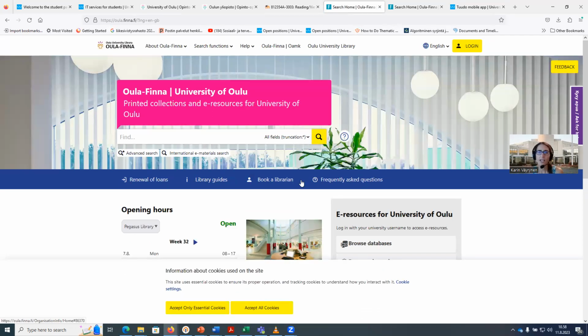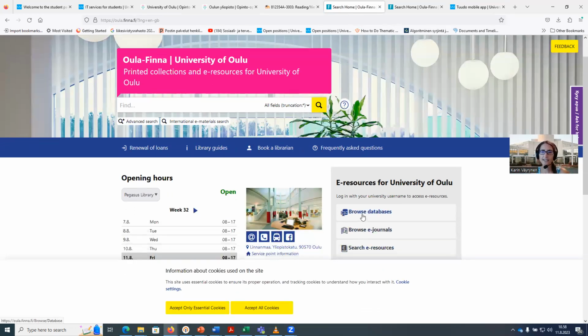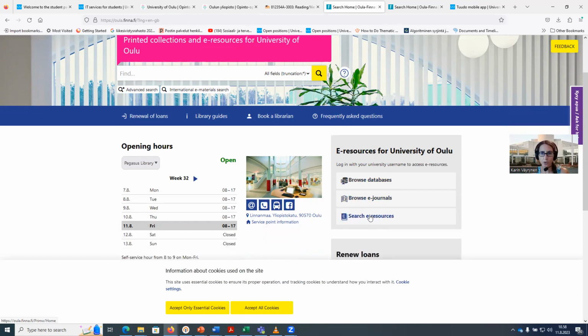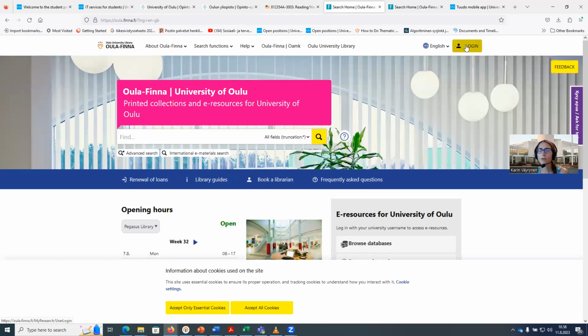In order to access different scientific databases, browse e-journals, or search for different kinds of e-resources, you need to first log in, for which you will again need your student account.